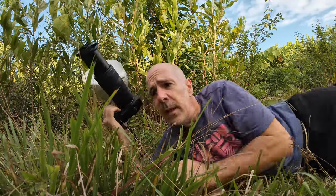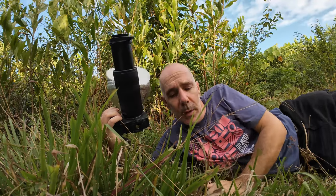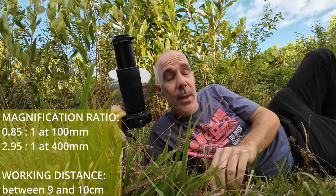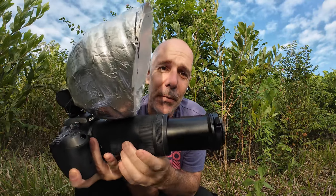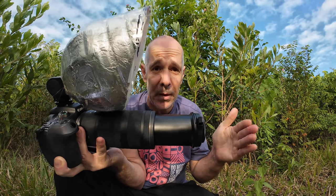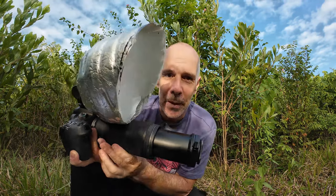Attached to the RF 100-400 fully extended at 400 millimeters, you have a crazy magnification ratio of 3 to 1, but you don't want to go at 400 millimeters because the depth of field is so tiny that even at f22 it's hard to get something good, and f22 is not a place you want to be. Your subject is also very far from the flash, which is not adapted to the new setup, and the depth of field is so small that sometimes it's really hard to find the target. That said, it's pretty amazing that you can take just that setup with a zoom lens, a Raynox, and your camera and go in the wild to photograph everything from far-away wildlife to very tiny insects.